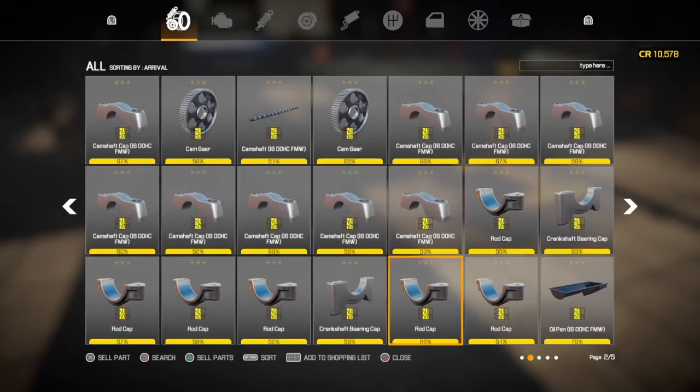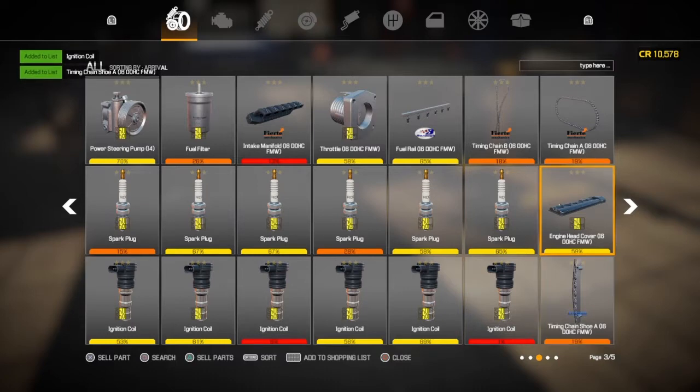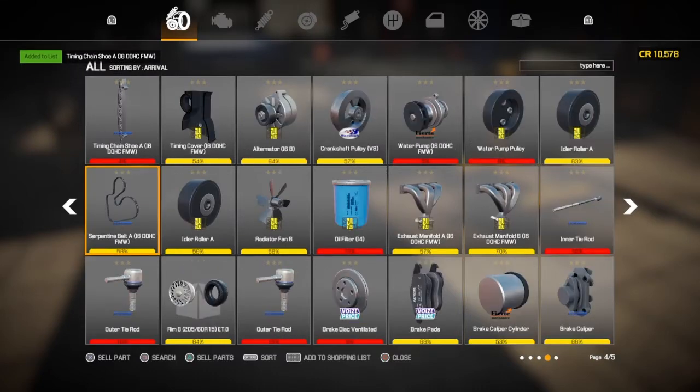What else do we need? I think all the yellow stuff is good. Again, it's sometimes worth checking back with the car. The annoyance with this is doing an engine in your workshop, which is the only place you can work on it unless you're in the engine bay, is you have to physically walk back to the car to get the list of parts that need replacing back up if you've found them. And once you've taken it off, they then become listed. It's a bit of an annoyance to keep going back and forth just to say, do I need to do that? Do I not?